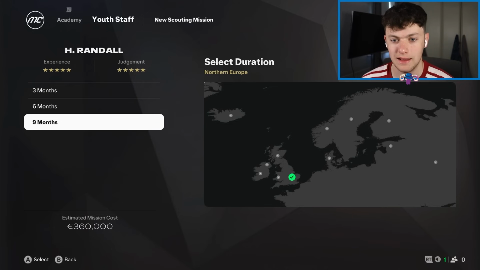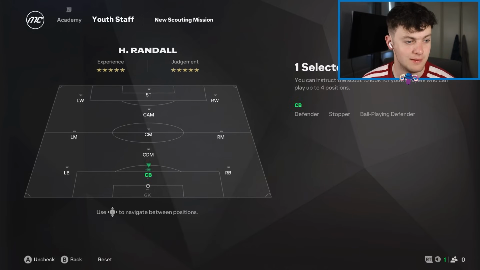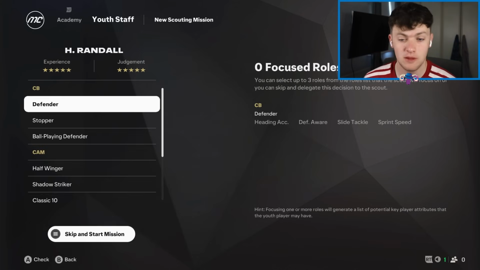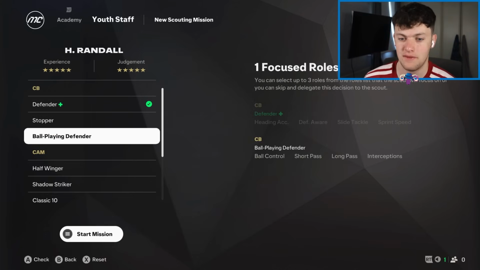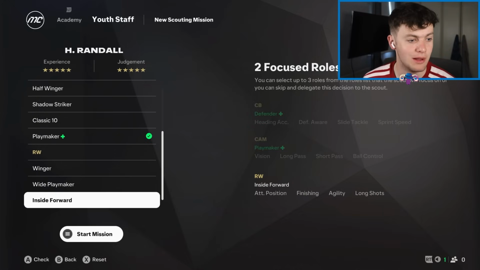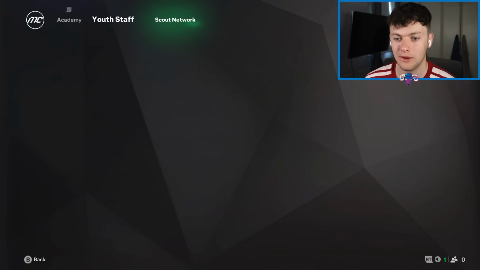So, scouts in England for 9 months. We're looking for a centre back, a Cam, and I suppose we'll look for a right winger. Centre backs with pace and strength. I guess defender. A Cam with flair and stamina. I suppose a playmaker. And at right wing, we're looking for 4-star skills, 4-star weak foot. All right, I suppose we'll look for just a plain old winger then. They seem like good moves.